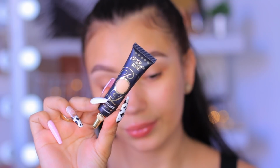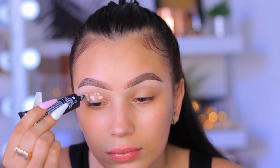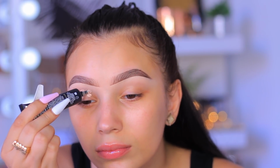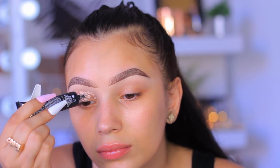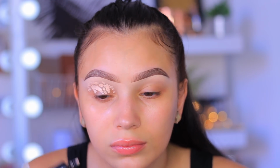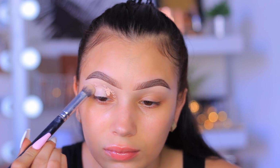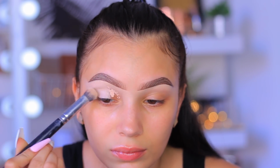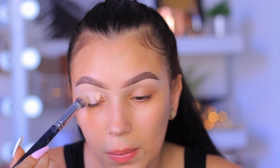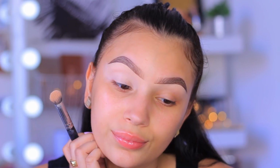All right, let's get it. So jumping straight in, I already have my brows on, and the brows are looking popping today, girl, I must say. But anyways, going straight in with the Plouise base, and this one is in the shade Rumor 2, which is kind of like a concealer shade. And I like to generously apply this, you guys, okay? Because I want my lid to be completely blank for our eyeshadow. And I just really love how this base is so creamy and so easy to work with. And I love that it literally just makes your eyeshadows look nice and pigmented, and it does not make them crease. And can we just talk about how beautiful that base is?